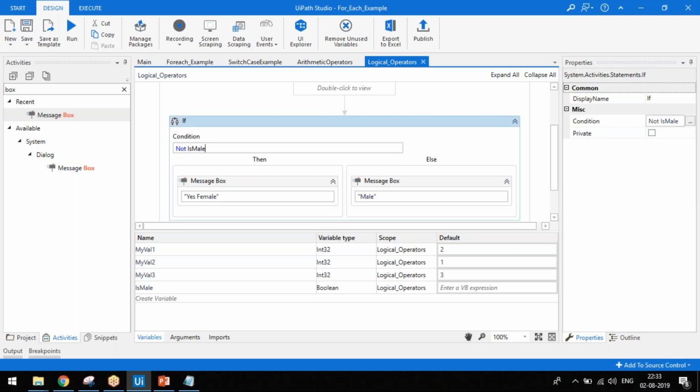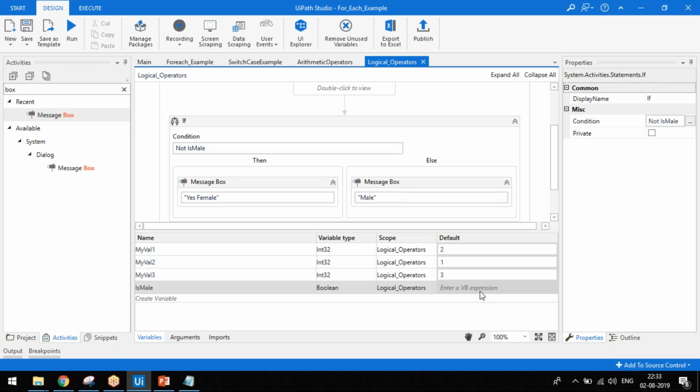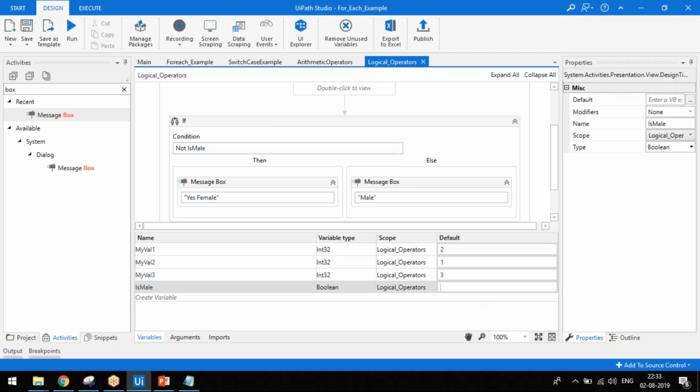So clear? Is there any doubts? How would we find it male or female? Where do we give the condition? Basically, the Boolean value by default will take the false value, right? So NOT false means true only, right?